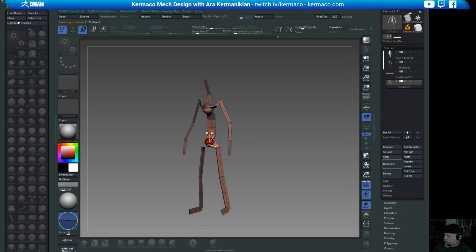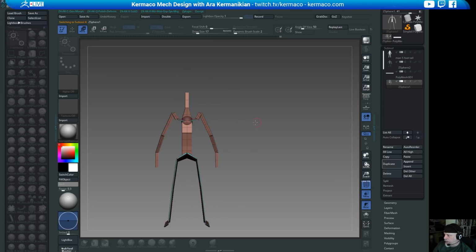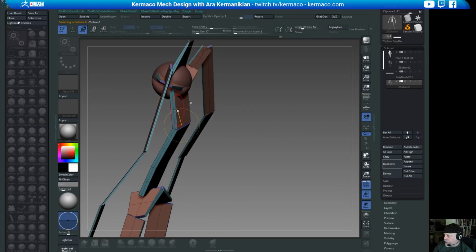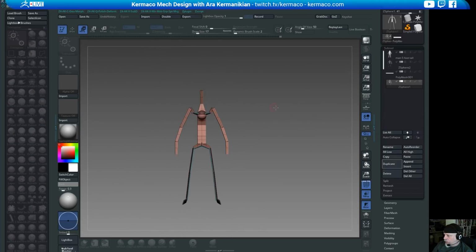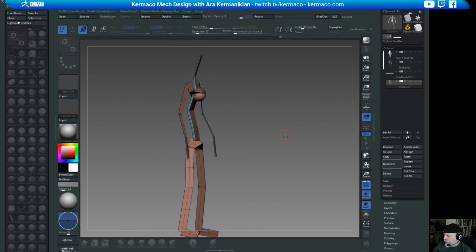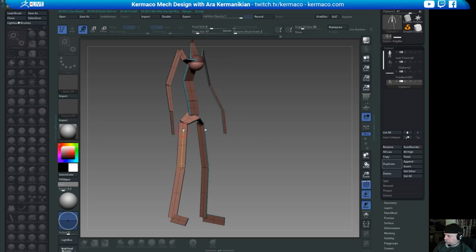Yeah, it gets confusing once you get a lot. The other thing I also do is I like to initialize my cube because it creates these polygroups and they'll come in handy later on. All right, so I'm kind of liking some of the things going on here, but I might want to add a little bit of variation.